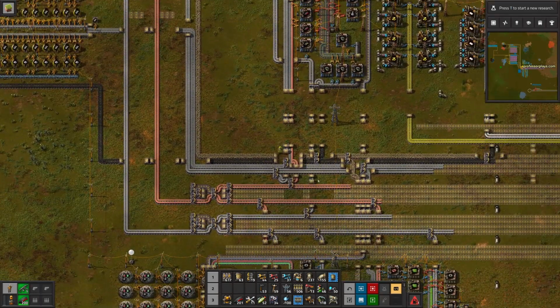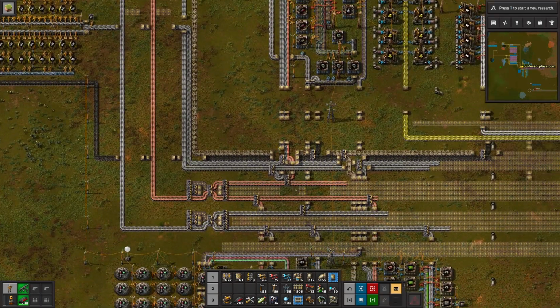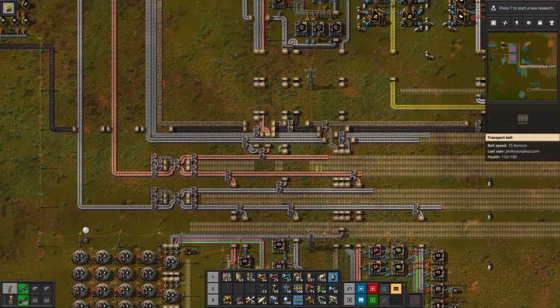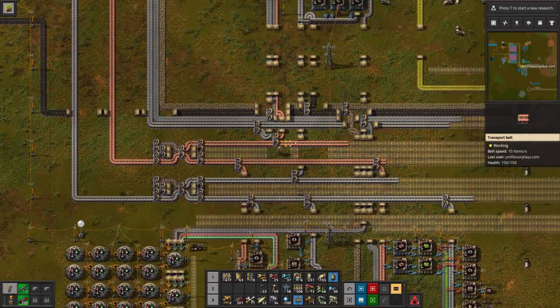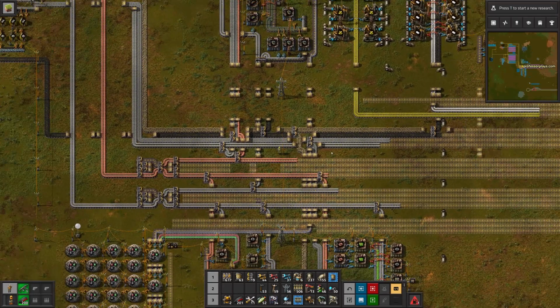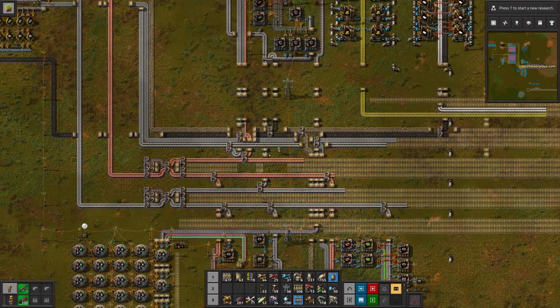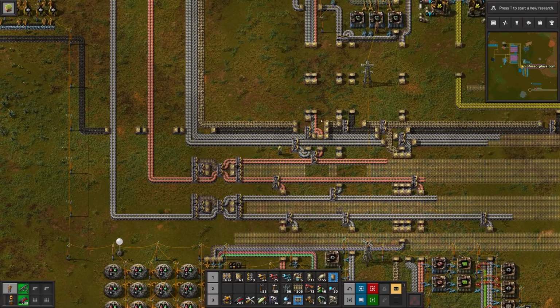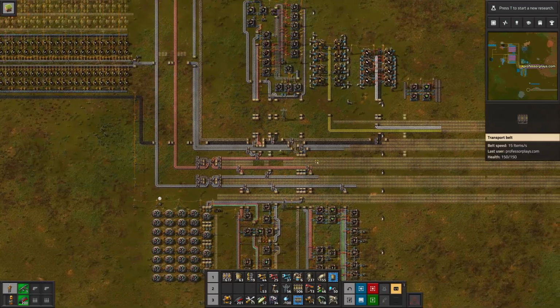Okay, and you are, that's fine. That's tapping off the top copper belt. That's what I want. Was I doing that anywhere else? No, that's fine. Okay.